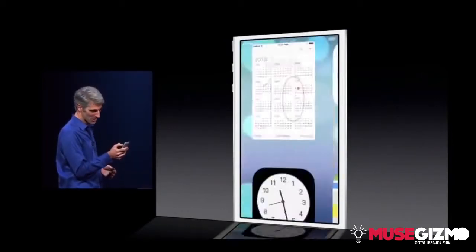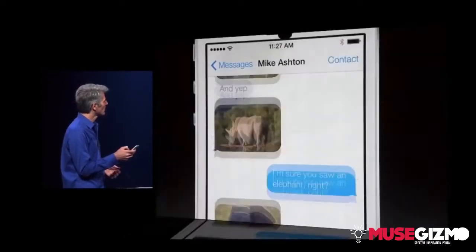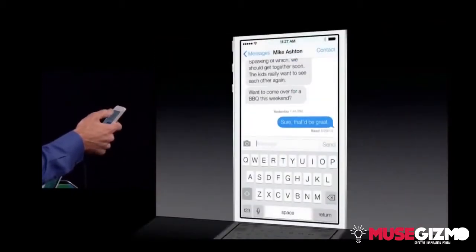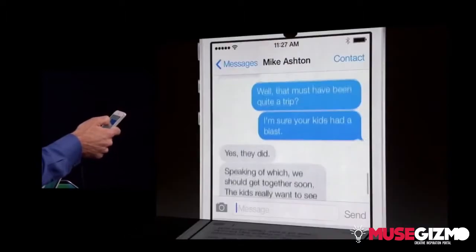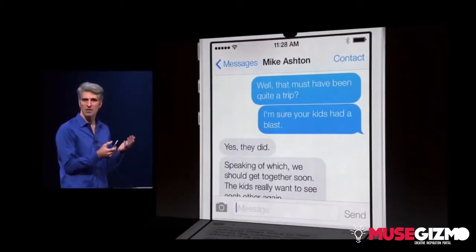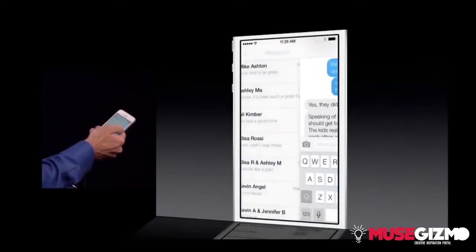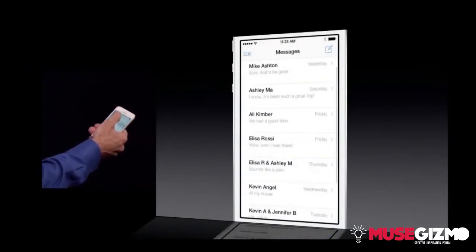Let's take a look at messages. Notice as we scroll, we have this great sort of playful motion of the bubbles. Let's bring up the keyboard. As you slide contents of the keyboard, you see the layering and transparency. Gives you that sense of context. There's this gesture now from the left edge of the device. It's great for using the device with one hand. If I want to just go back, I can just swipe from the edge of the display, pull back like that, move in and out.